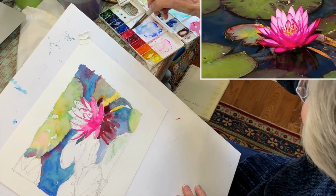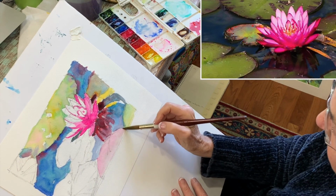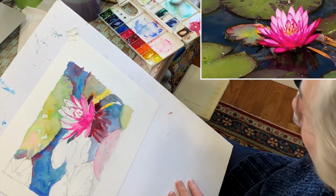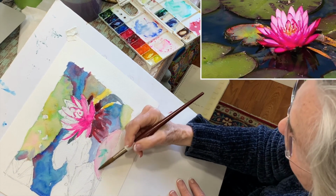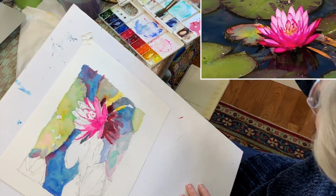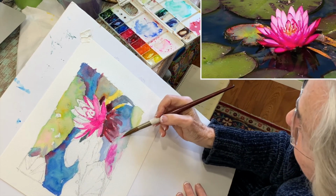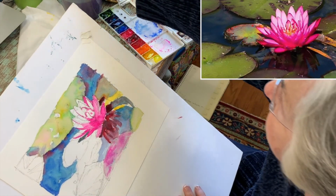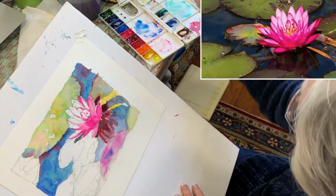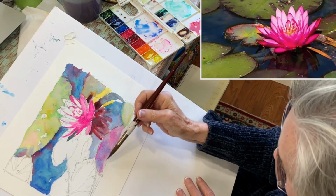This down here is almost lavender looking, so I'm going to start with some pink in the bottom one. Remember, you want to keep bouncing color around. Put a little pink in the green, a little green in the pink. But this one has green in it, but it's a little more on the lavender side. I'm going to put the pink in and then a little bit of blue and see if you can't make it look more lavender. Now I'm putting blue over it. So it is lavender, but it's also green.